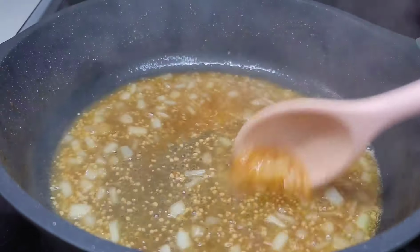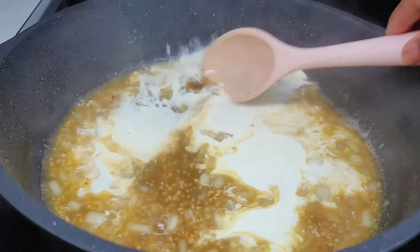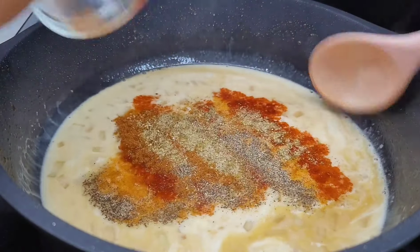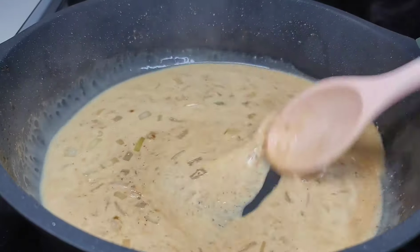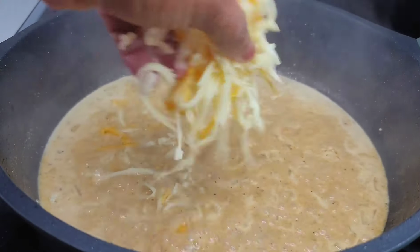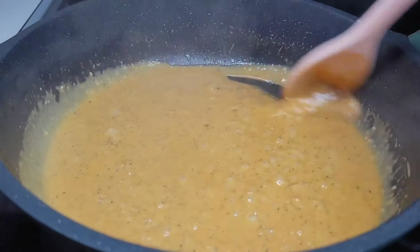Next, we'll add our heavy cream, give that a little stir. Then we'll add our seasonings to add flavor and taste. We'll allow this to come up to a simmer before we add like a handful of cheese. You don't want to add too much cheese here, just a handful to give it that nice thickness. Now add the cheese and allow it to thicken. Once it thickens, we'll turn our heat off and set this aside.